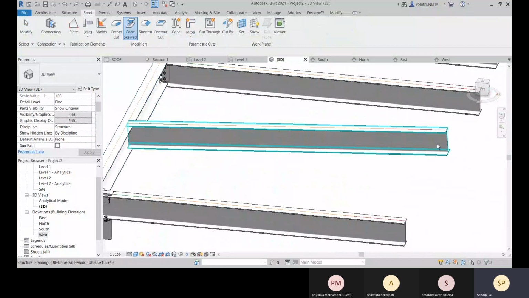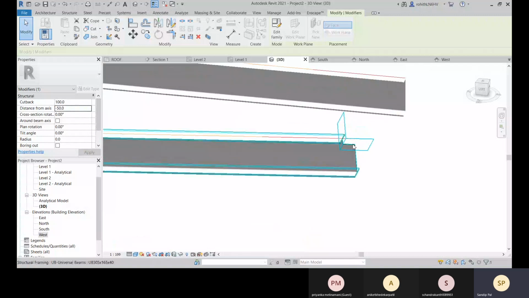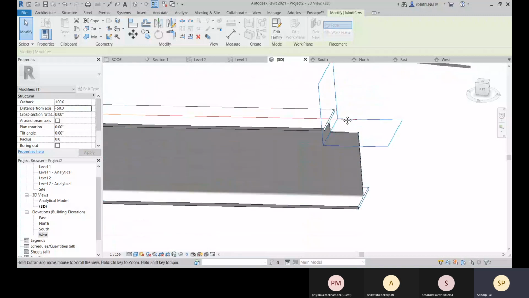So you can go for cope this side, and now you have this one. You can give the distance from axis. Like this is your axis, and from the distance you can give like minus 50, you can see, like that.